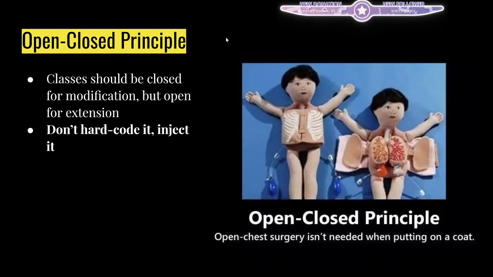Open-closed principle says that classes should be closed for modification but open for extension. And it means a very simple thing, that you should aim to write new code instead of changing existing code. Write code incrementally, because every new change you introduce into existing code is potentially a breaking change. Open-closed principle just minimizes those breaking changes. So don't hard code it, inject it instead.